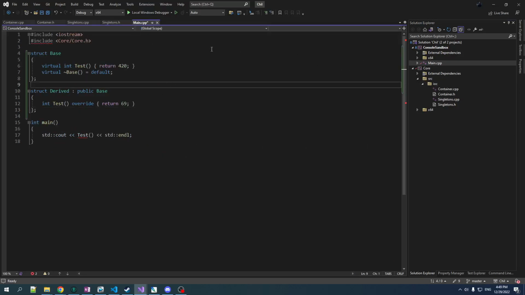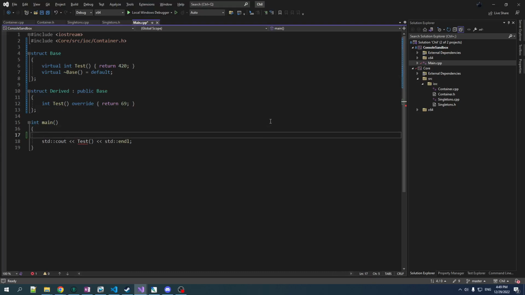So yeah, we removed core.h because that was the test code. I've copied the contents of it a little bit into here. So how would we include, let's say, container.h? Let's say we're just going to do a little test with container. Well, core, then we go to source to get all the source files. And then there's one folder, IOC, and then we have container.h. And so we've included that header. Now we can use the container. And so I'll do IOC.